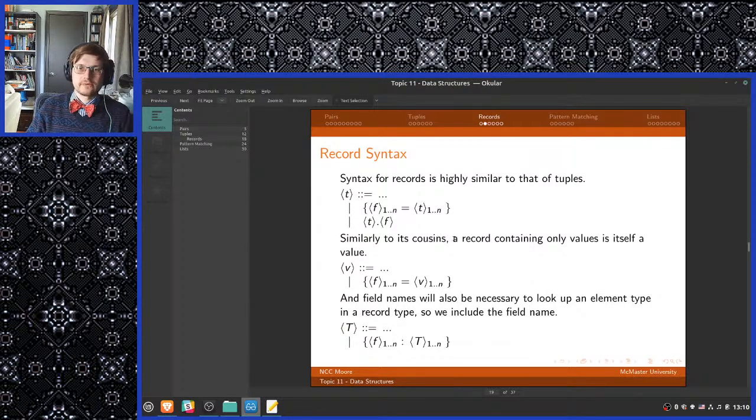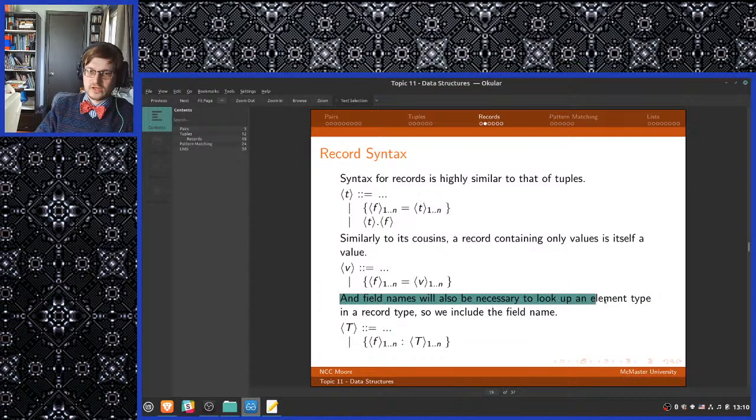Similarly to its cousins, a record containing only values is itself a value. So regardless of what the fields are, if everything in the record is a value, the record itself is also a value. And field names will also be necessary to look up the element type in a record type, so we should include the field name in the type as well.